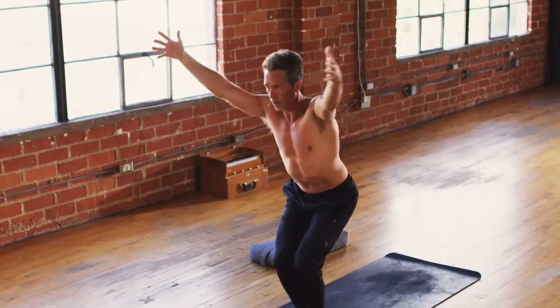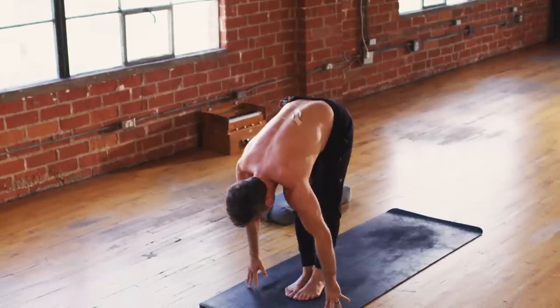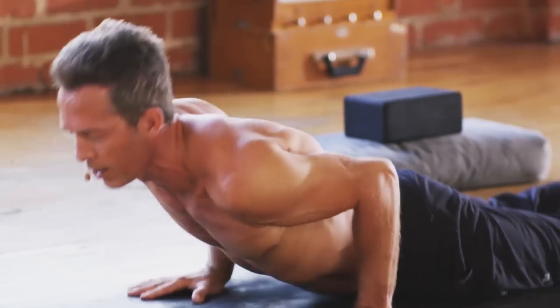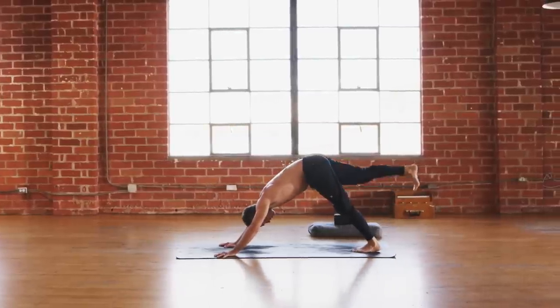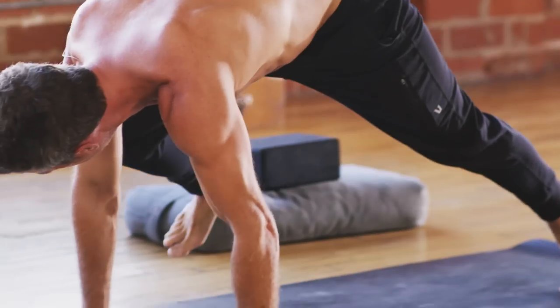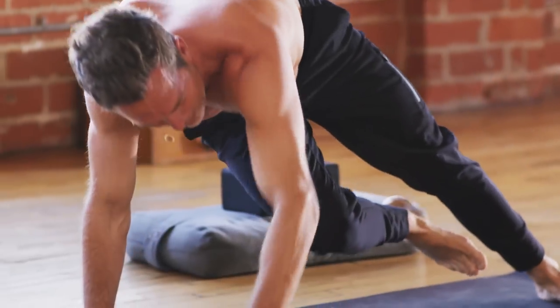Inhale, arms up, chair. Exhale, light like air. Flat back, strong like steel. Exhale, vinyasa. Inhale, heart wide as the world with compassion. Exhale, down dog. Inhale, right leg up. Exhale, left arm touch. Inhale, back. Exhale, right arm connect. Inhale, draw back. Exhale, left arm, back foot flat.